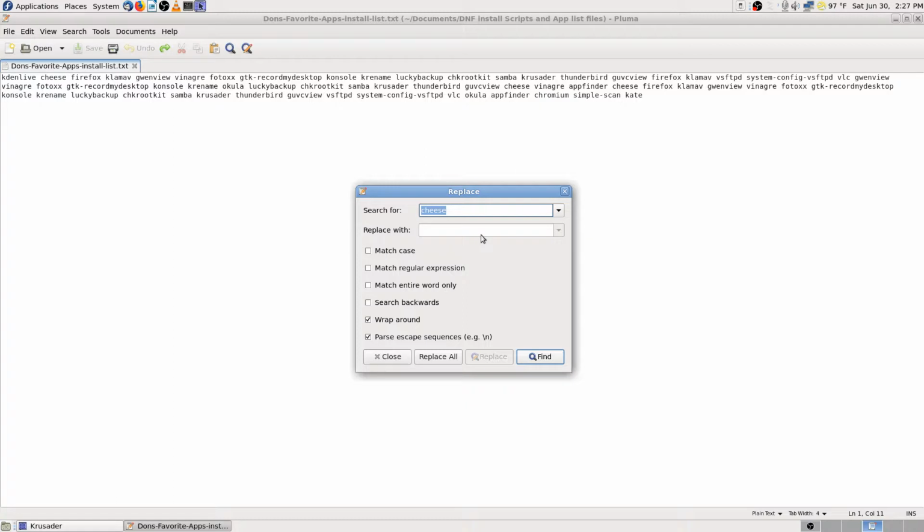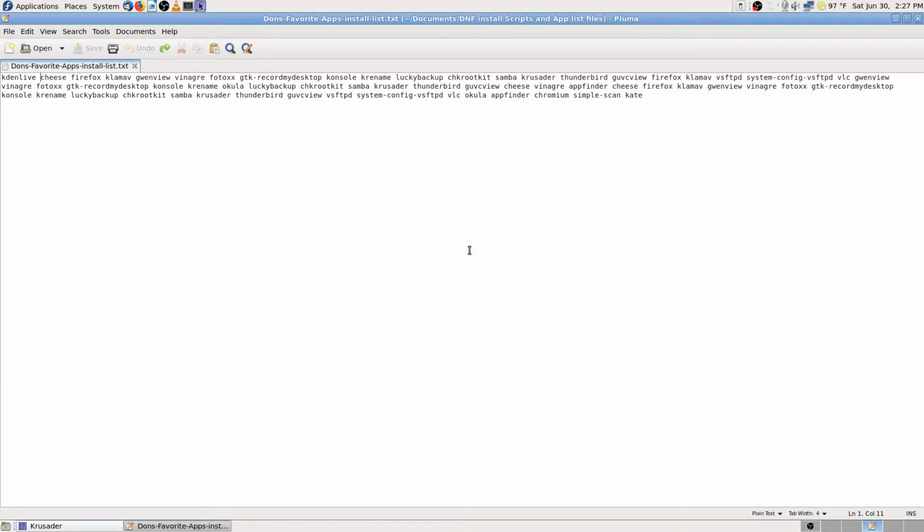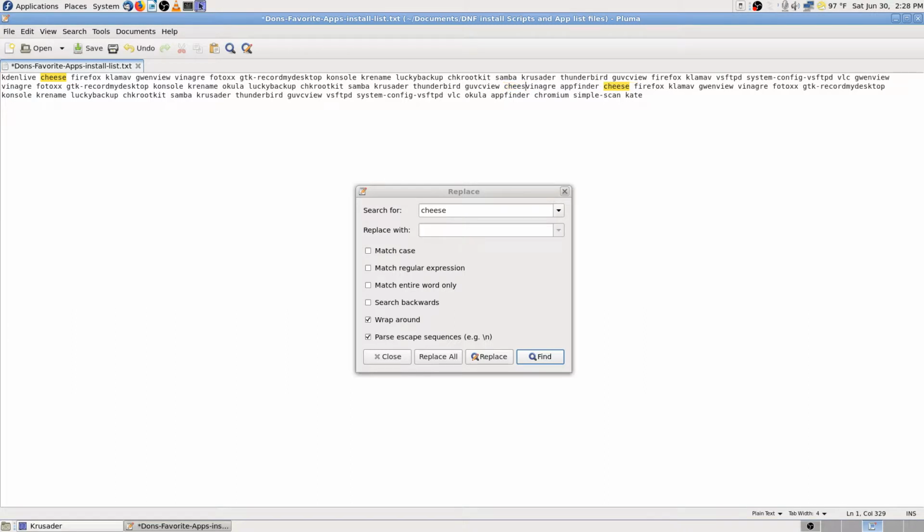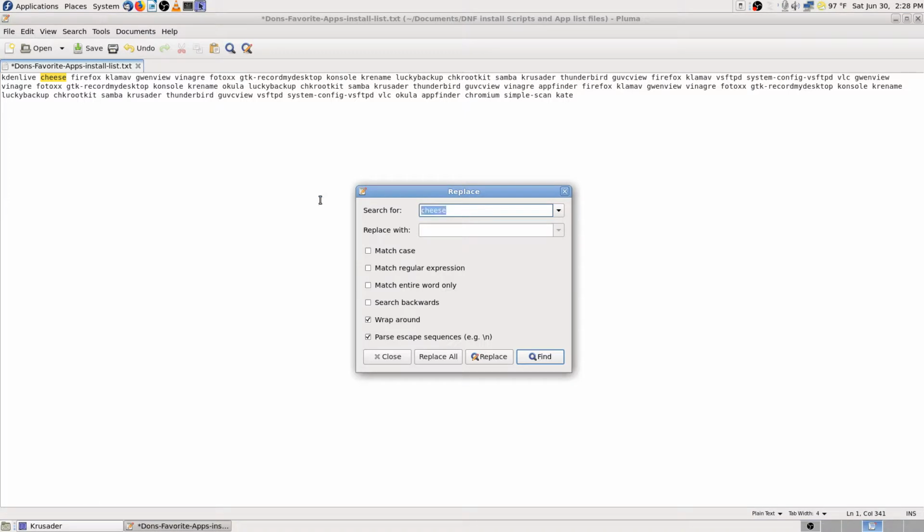Yeah, I don't see a way to do it. There's probably a way, but okay, here's how I can use it though. Fine. Now it'll find them for me, and I can just manually delete them. Okay, that'll work. That I can work with because, like I said, my eyes aren't very good.